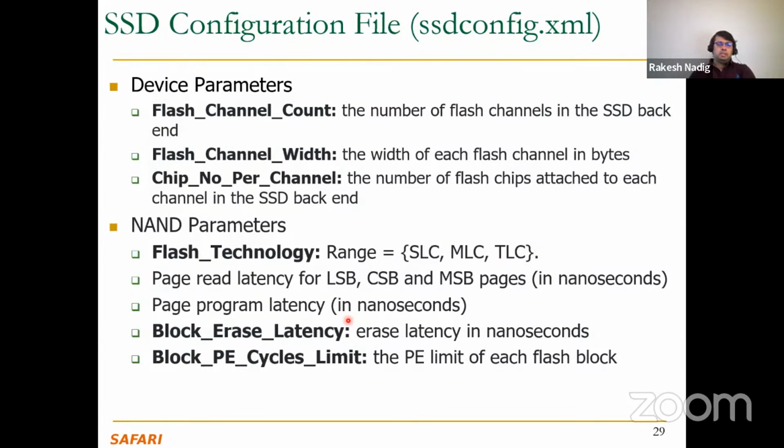And in terms of NAND parameters, we can support different flash technologies. We can support SLC, MLC, and TLC flash cells, and also the page read latency for LSB, CSB, and MSB pages in the case of a TLC word line. We can define different read latencies for these pages. And also we can define the page program latency, the block erase latency, and the endurance of the block by defining the P/E limit, the program erase cycle limit of each flash block.